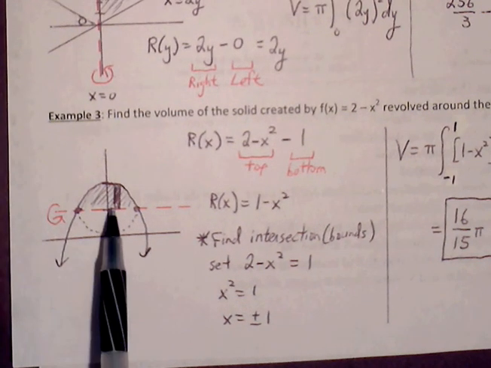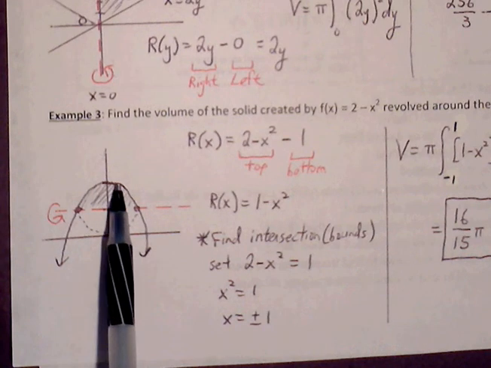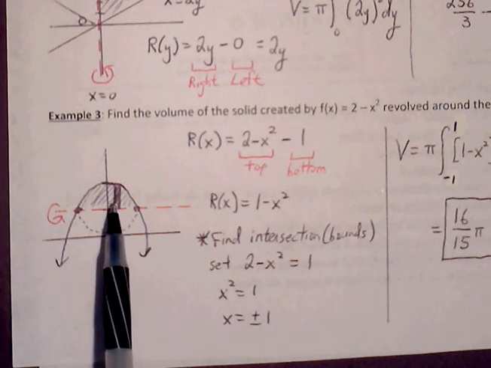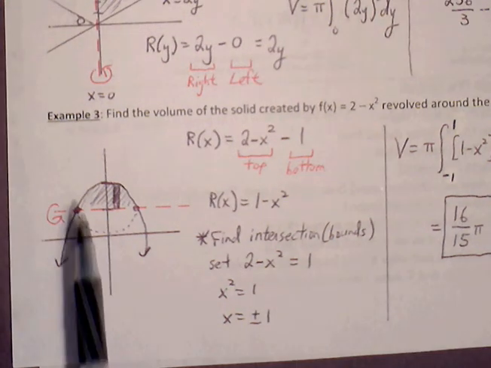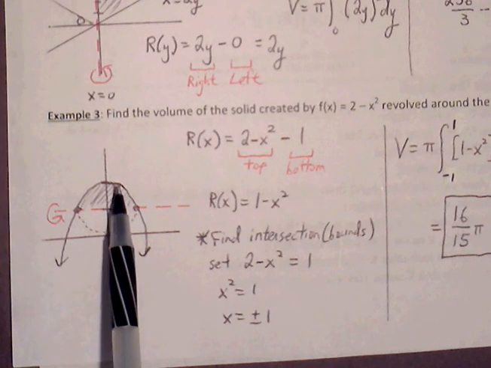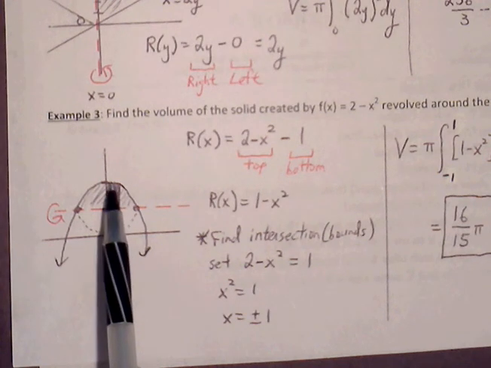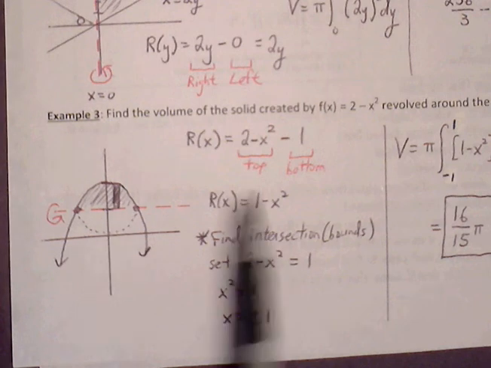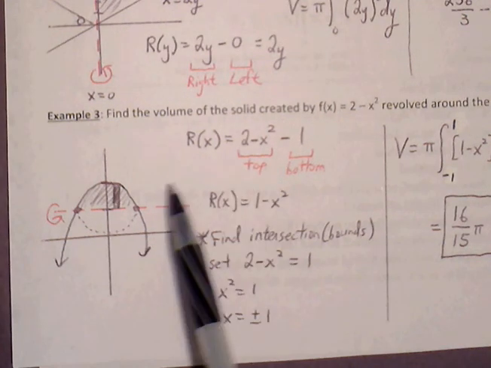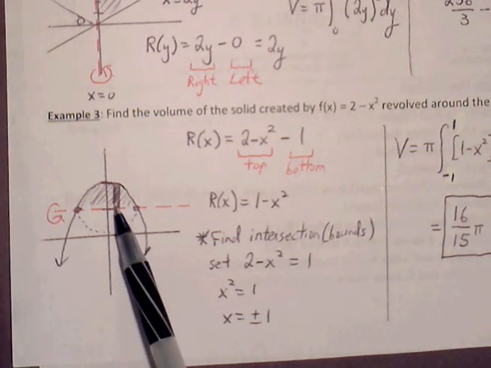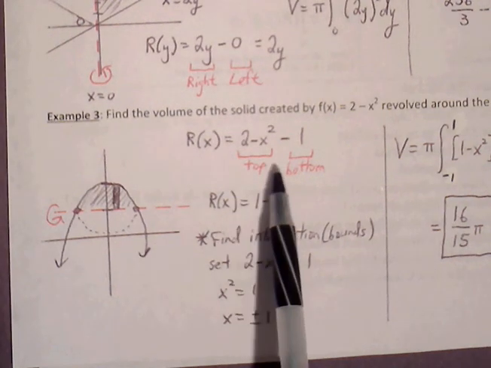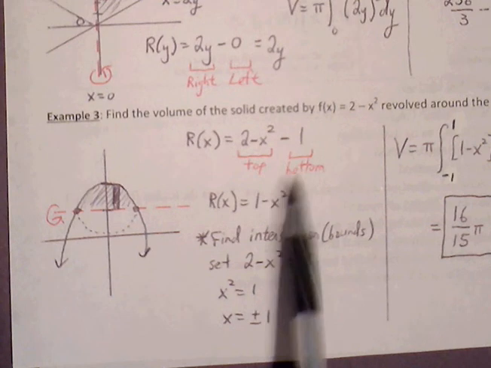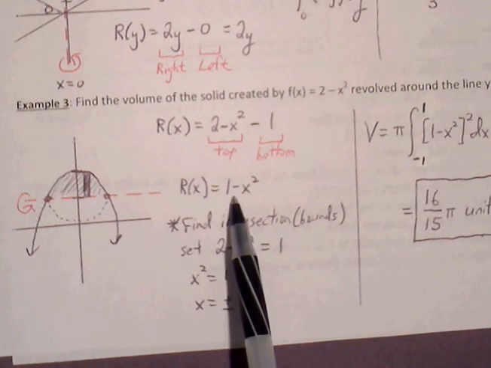And so we start on the axis and we draw to the curve, and we're using vertical radius. So because of that, we know everything will be in terms of x. We're going to do top minus bottom. So big R is top minus bottom. We look at the top of the radius, which is hitting the 2 minus x squared. So that's my top function. My bottom function is wherever the bottom of this radius is hitting, which is y equals 1. So then we have 2 minus x squared minus 1. Simplifies to be 1 minus x squared.